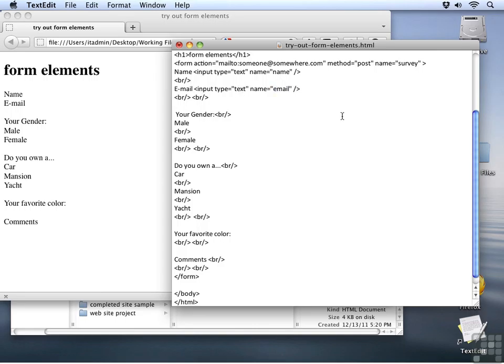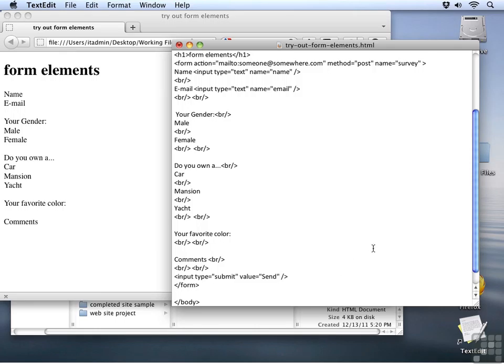Of course, our form's going to need a submit button as well, so I'm going to go and add that at the bottom. Remember, that was an input tag, but we just changed the type to submit. And instead of using a name, we'll use a value field to set the text in the button. I'll just use send again.